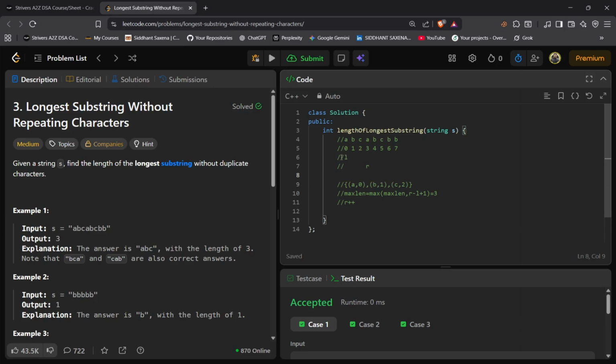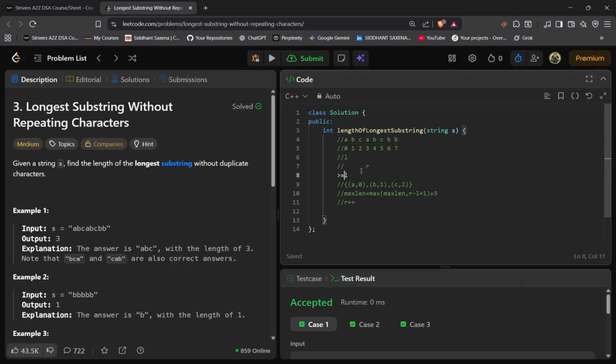It means the substring we've made is 0, 1, 2, 3, A, B, C, A, but A is repeated, and A is in the window also, because the left pointer points there, and it is in the map also. So we must check a condition: the character we found should be in the map, as well as in the window we made, the sliding window from 0 to 3, A, B, C, A. The character is in this also. So a greater than or equal to condition we must satisfy.